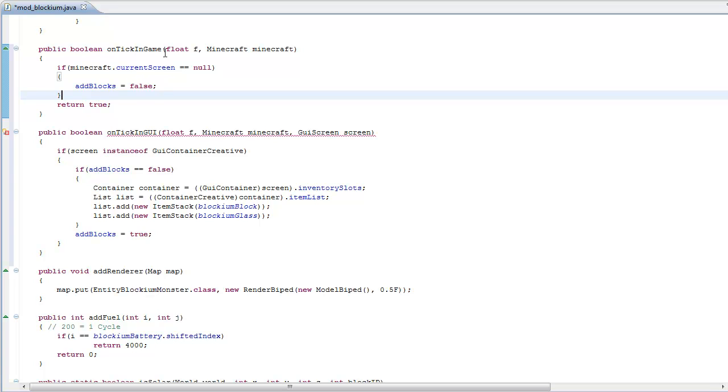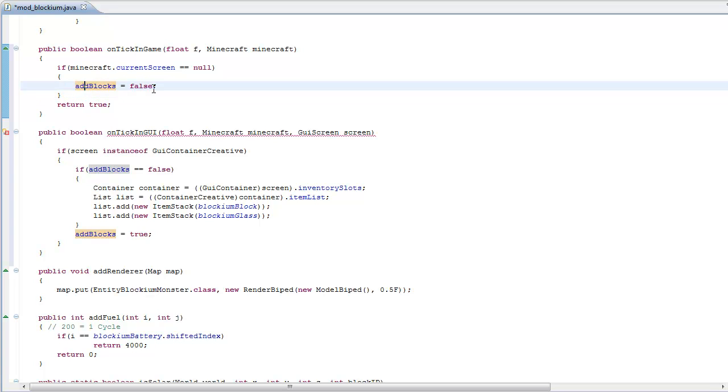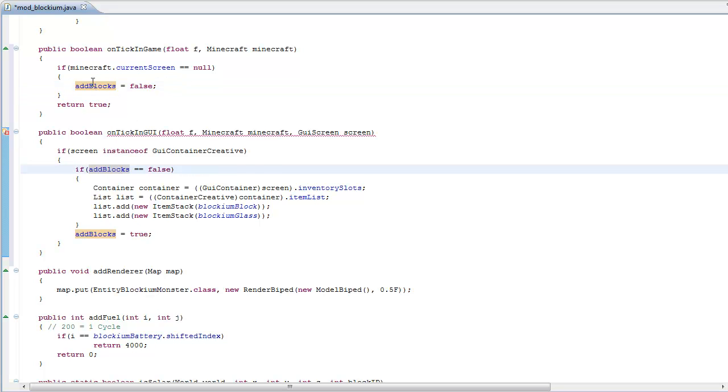First it took it in game and created this false. So nothing's open yet. It made this Boolean variable false, and because of that, now that we opened up the GUI container creative, which is the creative GUI, if it's false, which it is, it got the list of everything that's already in there, and then we added our own things in there, and now it's spitting it out.